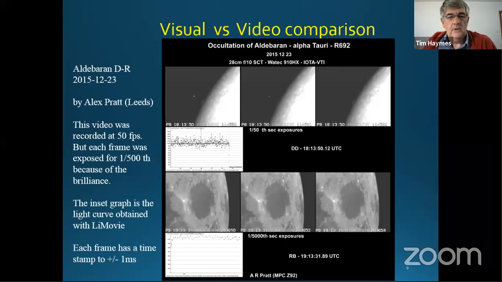Aldebaran is a very large star, and it is expected to fade. At 50 frames per second, I noticed that there's only one time point where it indicates a fade, which is unusual. And yet the reappearance does show a gradual reappearance. That's entirely down to the contact angle of the moon. So things are always changing in respect to what you actually detect.